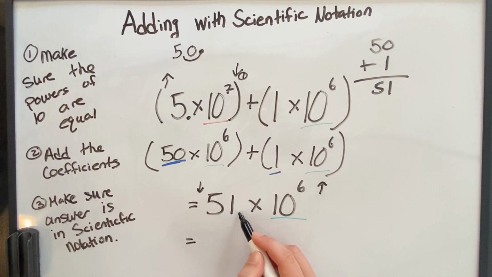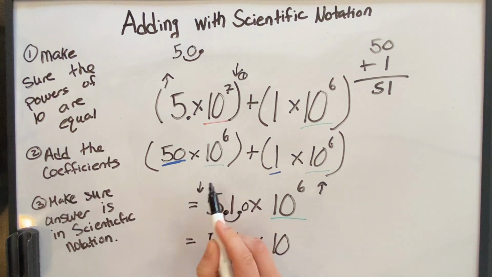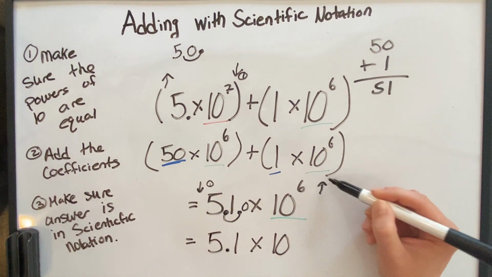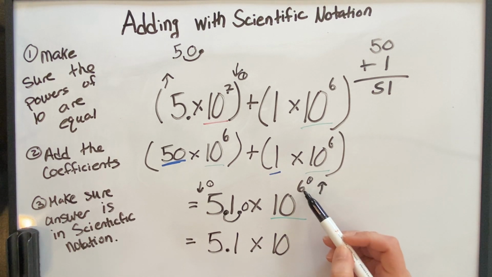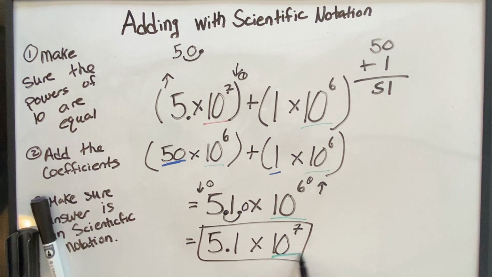Alrighty, so my decimal place is currently here. When I'm working with 51, it's really 51.0, right? And I need to make this number smaller. So how about let's move the decimal place over 1 space. And I get 5.1. That is perfect. 5.1 times 10 raised. Okay, so we moved my place value over by 1. So that means we need to increase this by 1. So what is the number bigger than 6 by 1? It's 7. So this is my final answer because my coefficient is greater than 1 and it's less than 10.